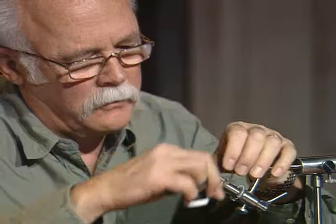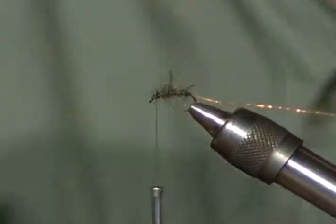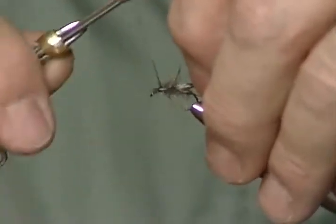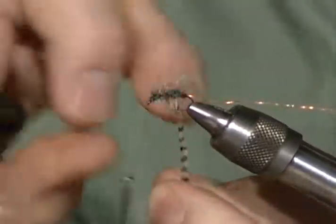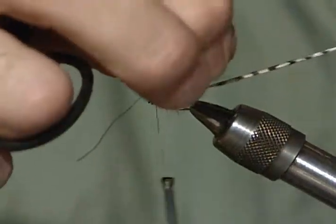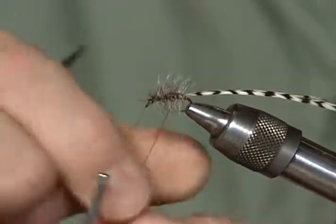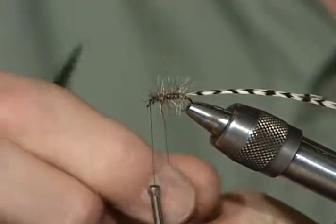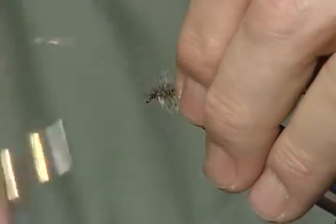That's good dubbing for any nymph. I'll clip that excess off. Well, I just let my thread go and it unwound — I'll cheat the system. Then here comes the hackle. We'll tie it on at the front and then run it to the rear. This is what we do differently — I tie it in at the back and go forward. Then I'm going to grab this hackle with this copper rib and take three or four good hard wraps around it back here, which will capture that hackle pretty well. Then just come forward with the rib, and now the rib is also binding the hackle down. I could reverse wrap that ribbing and do the same thing.